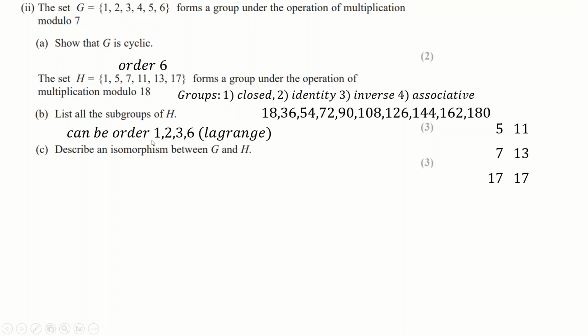So of course, if your subgroup only has one thing in it, that's just the subgroup 1. And if your subgroup has 6 things in it, that's just the whole thing. So that's 2 groups of 3. Now, what about groups that are too big? Well, you must take 1, because you've got to have the identity. And the only other thing you could take, you can't take this, because then you need 11. You can't take this, because then you need 13 for the inverses. But you can take 17, because 17 is its own inverse.